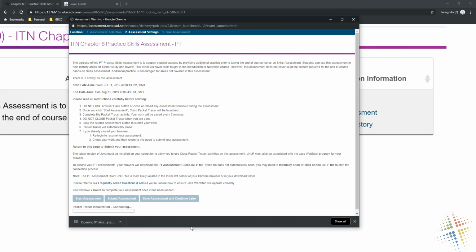And when we do that, it's opening up in Java in the background, and then our packet tracer initialization will start, and pretty soon those grayed out buttons will become available.